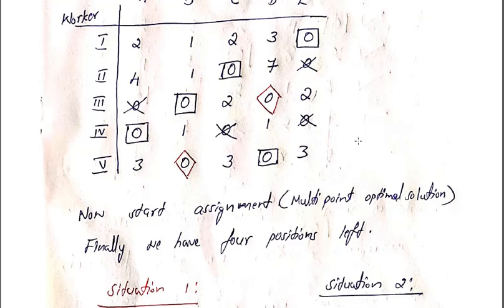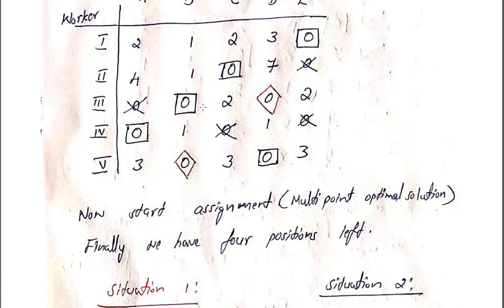Now you have to again go for the row wise, because we cannot consider the cancelled zero. So that is why we can assign to this particular position. The second row we can mark the third position, or we can assign to the third position. So that is why cancel out other zeros in that particular column. So we have 2 assignments.